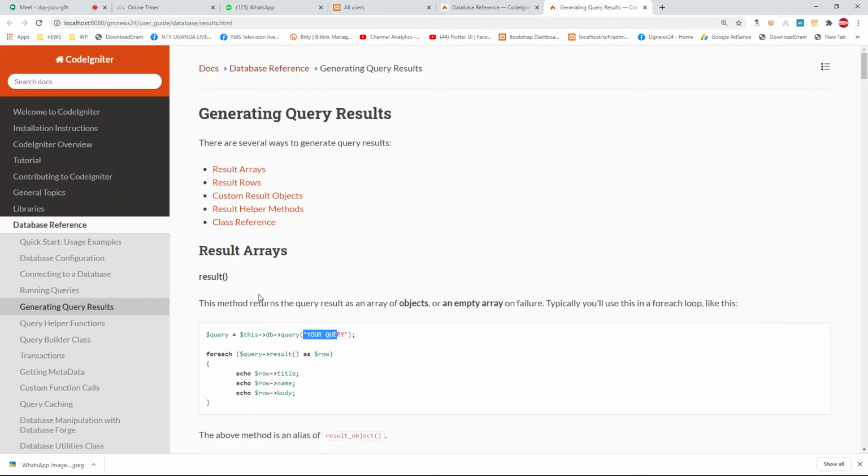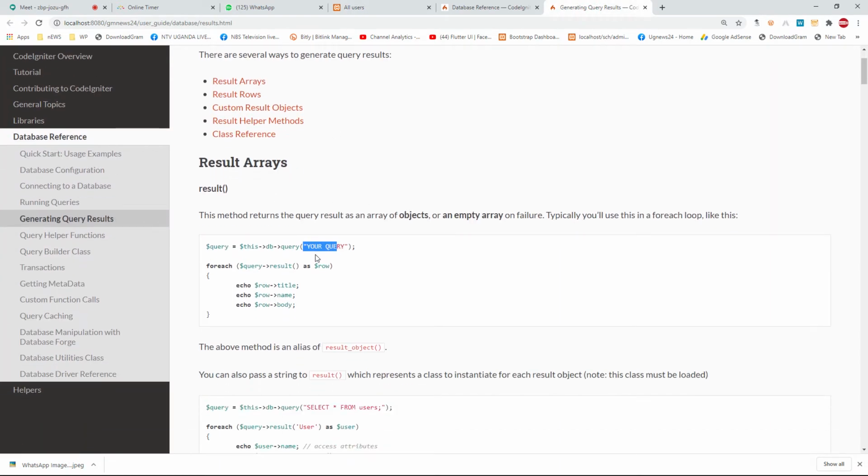So to write a query in Coordinator is very simple to communicate to the database. You just simply write your query, and then after writing your query, you say the data, a certain variable or the result is equal to this.db.query, and then Coordinator returns for you the what? The response. And then that response will come with all the results.